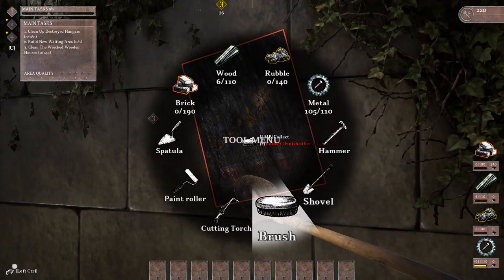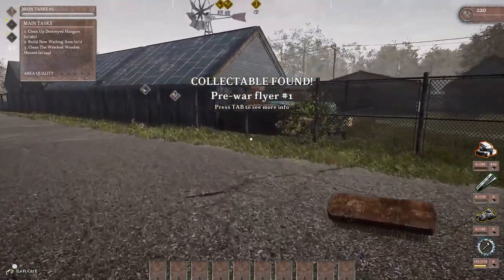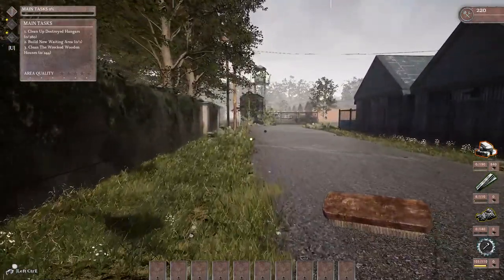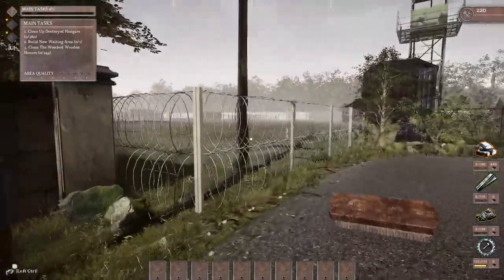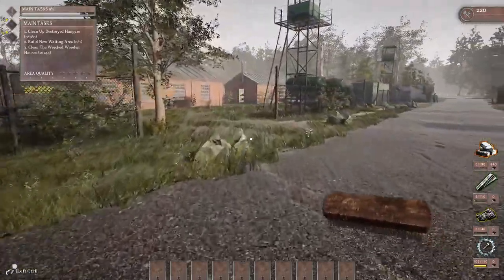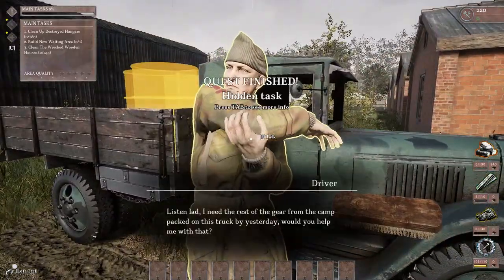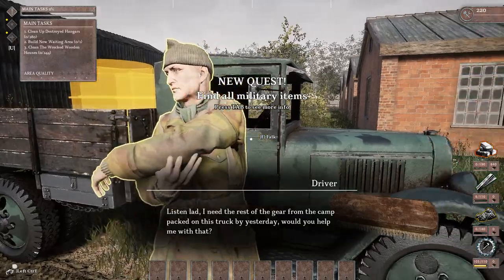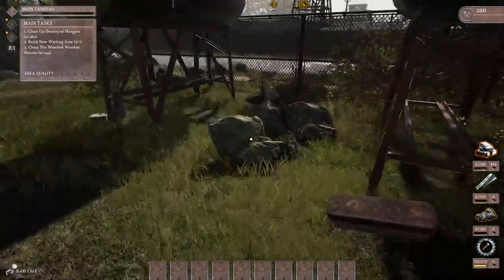Oh, right here. Here, Rally. Down here. I don't think there's anything down here for me, but just... Oh. Listen, lad, I need the rest of the gear from the camp packed in the truck by yesterday. Would you help me with that? Find all the military items, I guess.